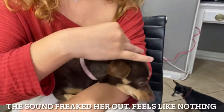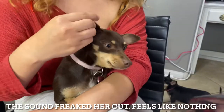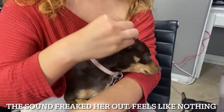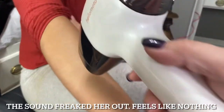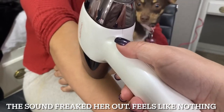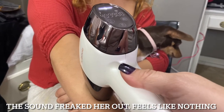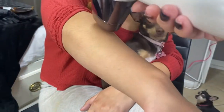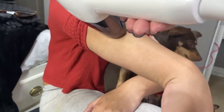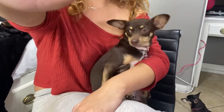Do Dad's arm. Okay, so I'm going to do Zumi's arm, right? We got it on the cool setting. I just want to feel. I want them to tell me what it feels like. Okay, so put your arm out. There we go. What is it? There's hair over here. Why are you freaking out? What's it feel like? What's it feel like?